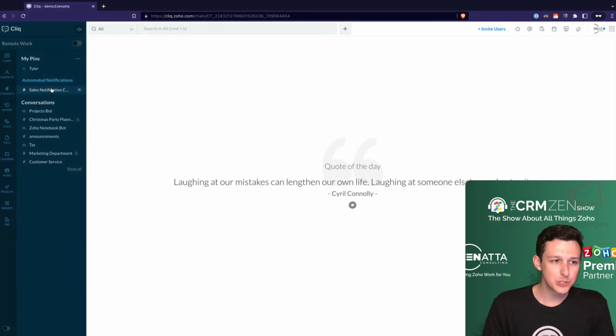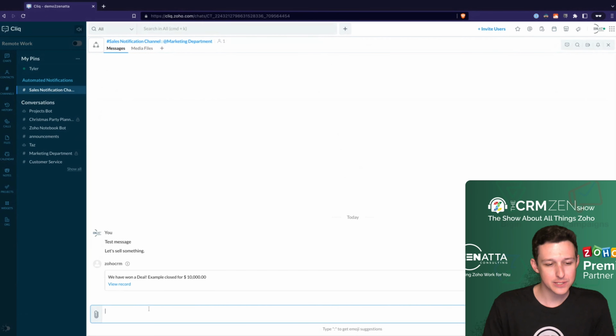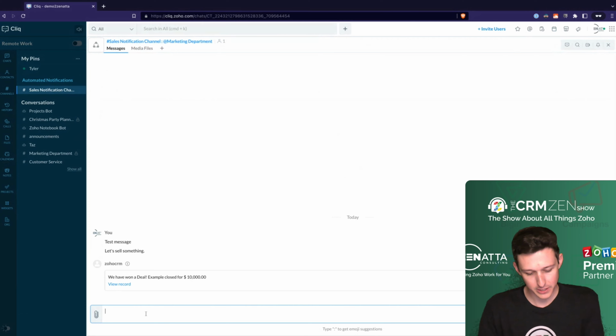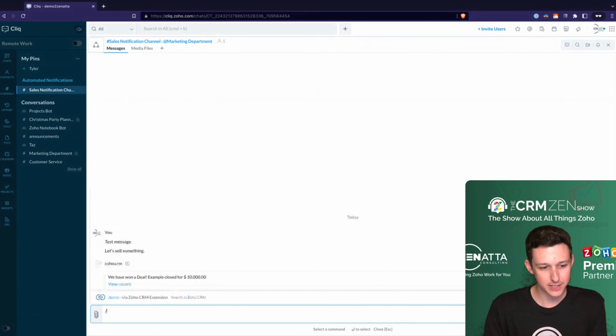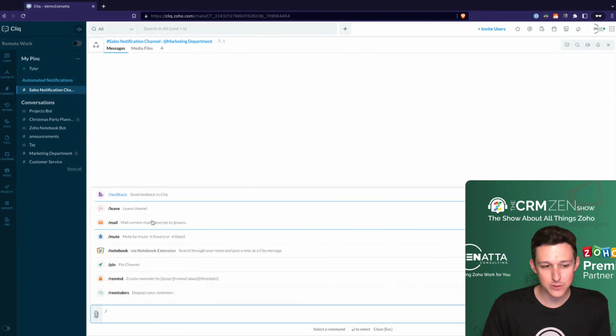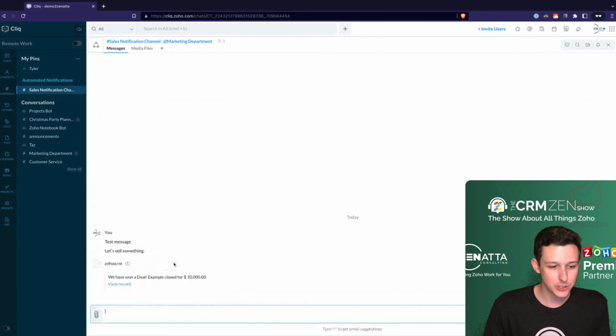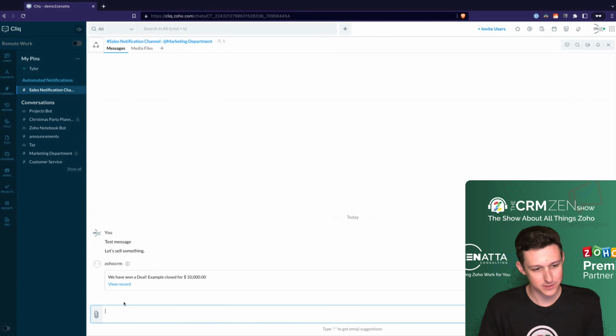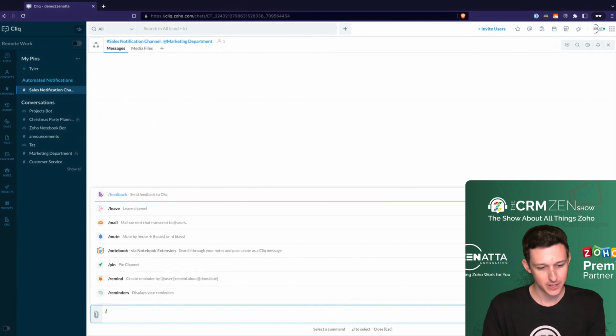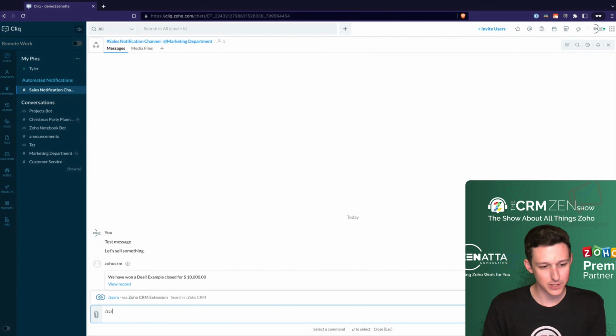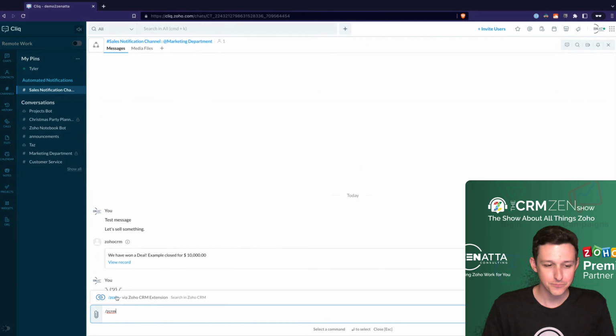But to actually use the bots, if I go back in this sales notifications channel and I type /Z, I guess if I just type slash, we'll actually see there's a whole bunch of different slash commands that are native through Cliq. One of my favorites here is /shrug, which will send the little emote for shrugging, unless it doesn't work like it did there. But here, what I'll show is under our ZCRM. Oh, there it is. It just took a moment to get through. I was getting nervous that we wouldn't get our shrug.